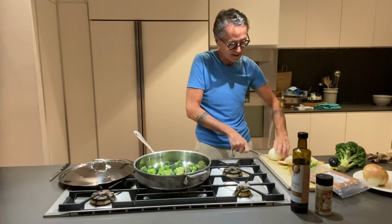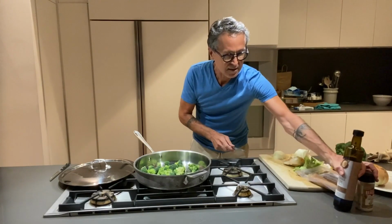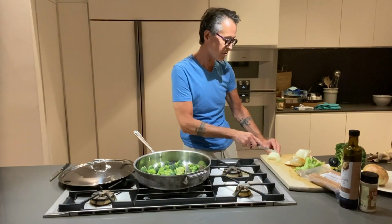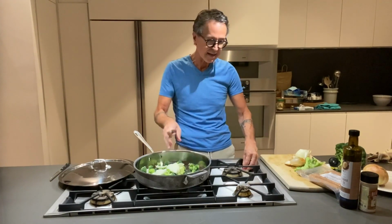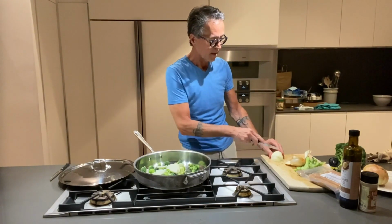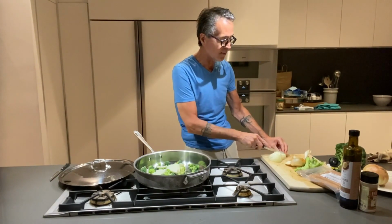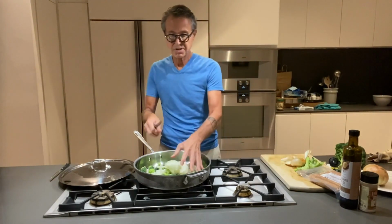Then you just cut the onion in half, and then you let me get the onion out of the way so you can see. Get the macadamia nut oil out of the way so you can see. And then you just slice it like that. It's really very simple. Don't cut yourself, and you just throw it in the pot. I always like to use a slightly bigger pot than I need, simply because I like the food to have room to move around so that it sautés more evenly. And then when it sautés more evenly, the entire dish will be good. So then I just throw some of that in.